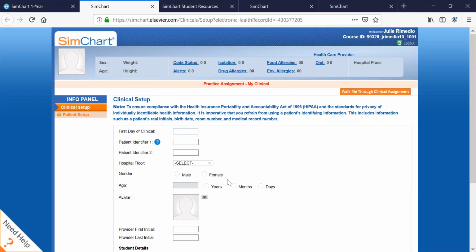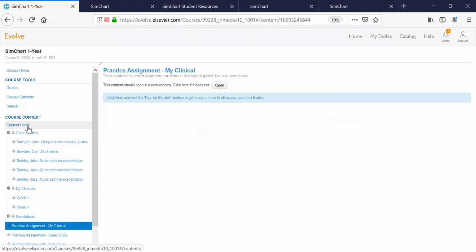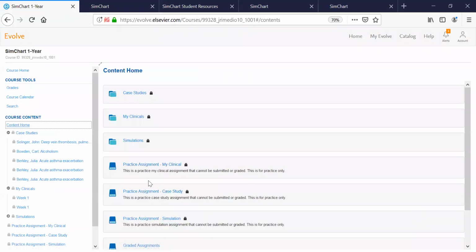So these will not be reported to your instructor. This is just a great way for you to get familiar. Maybe you want to go through this before you do have to do a clinical assignment so that you're getting a feel. So I encourage you to go ahead, play around in these folders. Don't be afraid. It really is a great way for you to get acclimated and get more experience with the EHR.